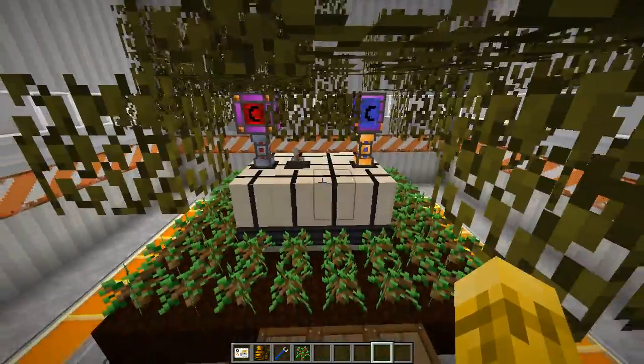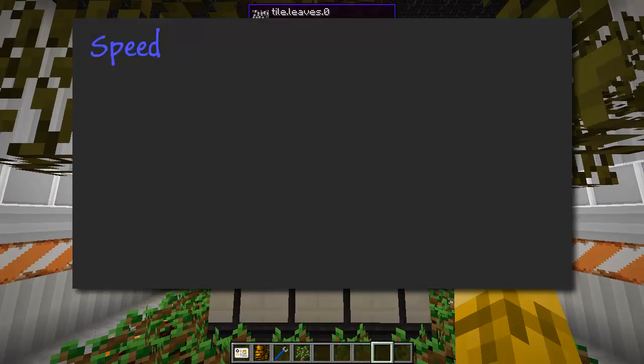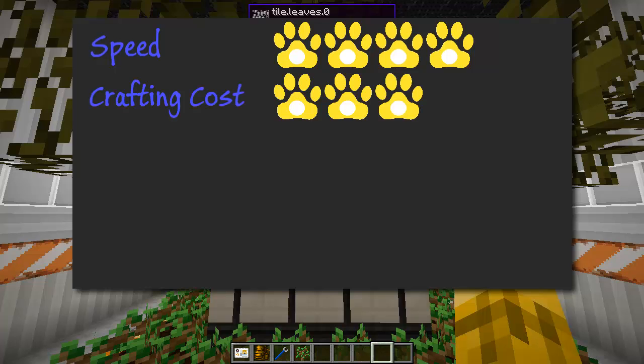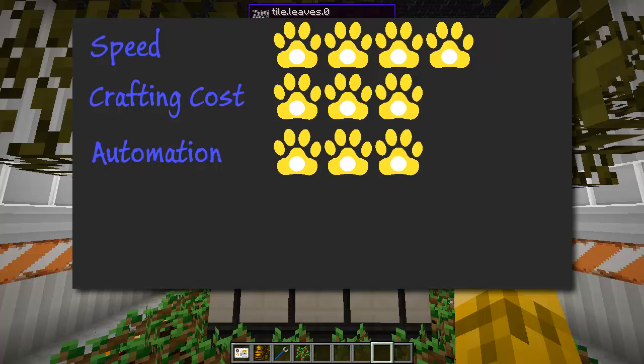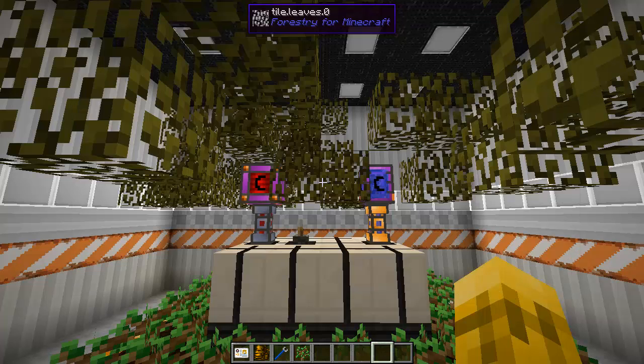So let's look at the marks for Forestry. This multi-block structure does cut down trees pretty quickly, so 4 paws there, although it does take a lot to craft and to build, so only 3 paws. Automation requiring power, water, fertilizer gives it down to 3 paws there. Difficulty, you're going to probably need to use the wiki, but I'll give it 3.5 paws. And as far as coolness, yeah, it looks pretty cool, so 3.5 paws there.